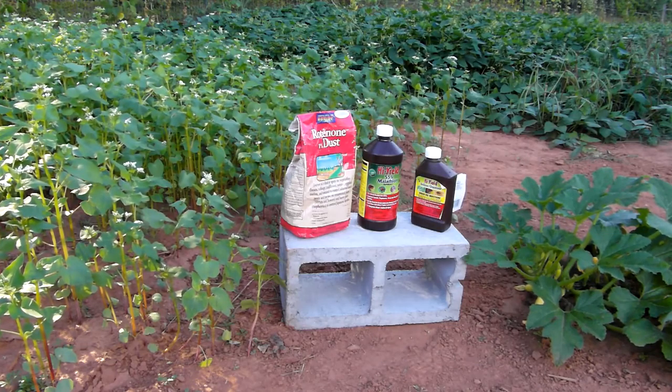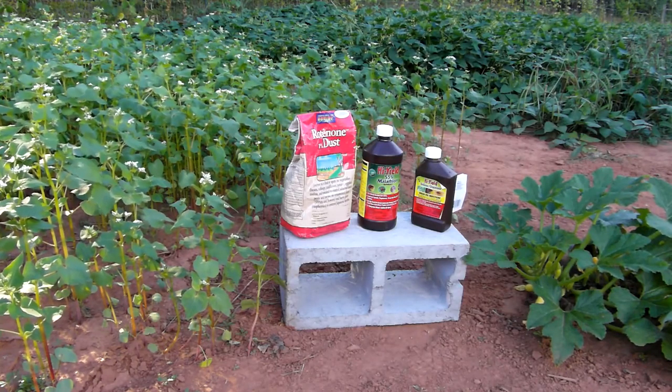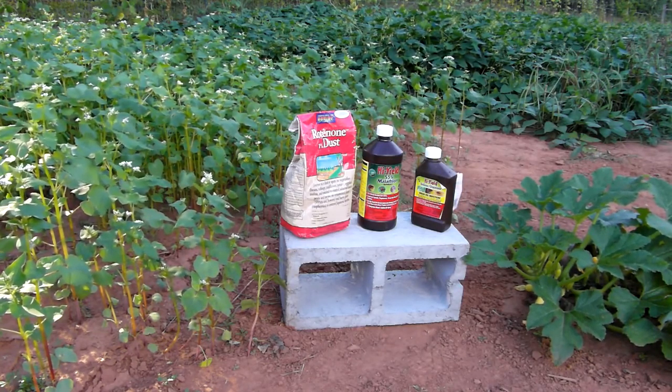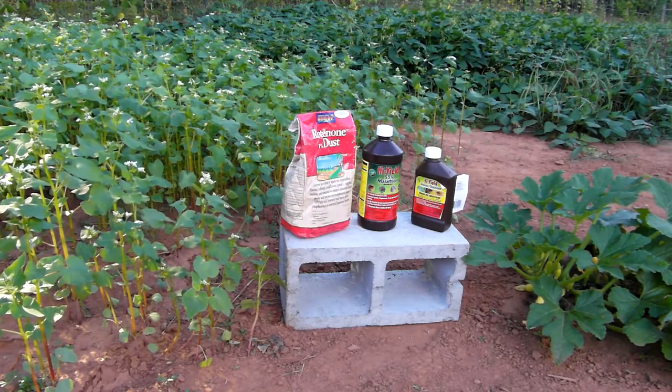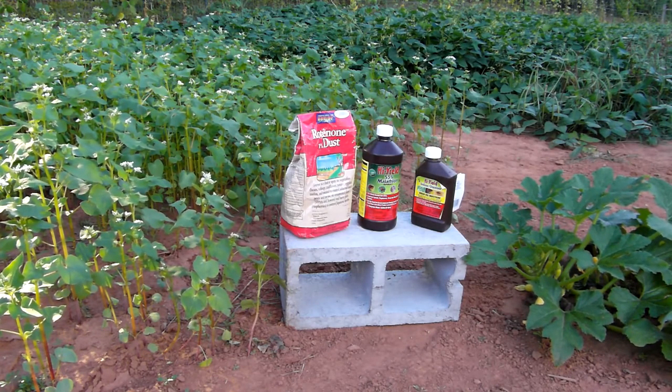You can use a trap crop — that's a plant that is very attractive, more attractive to the squash bugs than the crop you're trying to grow. I don't know anything that's really more attractive than yellow squash, though they say Hubbard squash are. I don't grow Hubbard squash because they're too attractive to squash bugs. Or you can use the crop you're growing — just pick one plant, keep the blooms off it, and soak it with insecticide at a heavier concentration than you'd want near your food. Keep that plant away from the plants you're eating from, soak it with insecticide, and definitely keep the blooms off. The squash bugs will try to reproduce there and they will die.